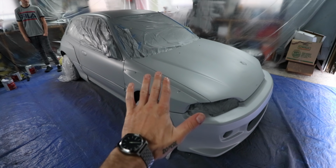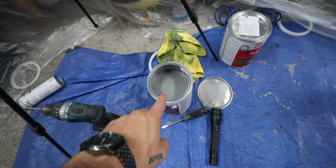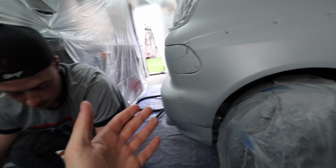Yeah. So we did 5 coats of this. We're not gonna use all the product that we got from Dip Your Car. We're basically putting back almost a full can of primer. So we're gonna dump whatever's left in that thing back in here. Dip Your Car says minimum 6 coats. So we did 5 of the base coat, so we're set.